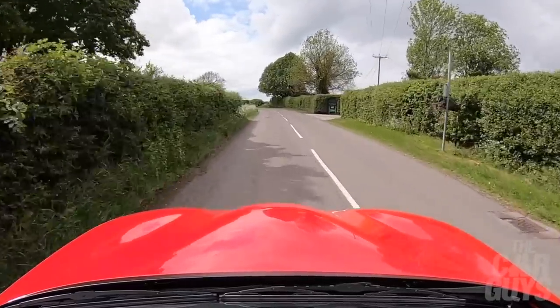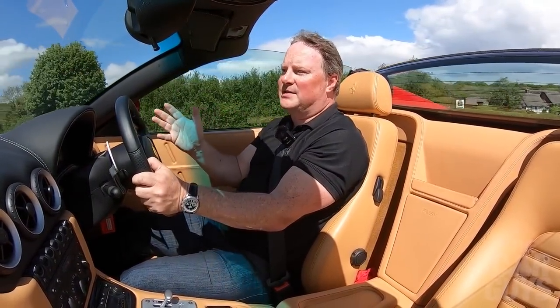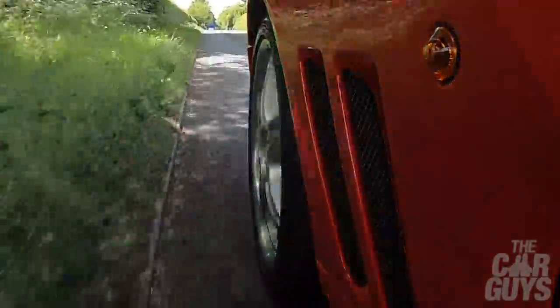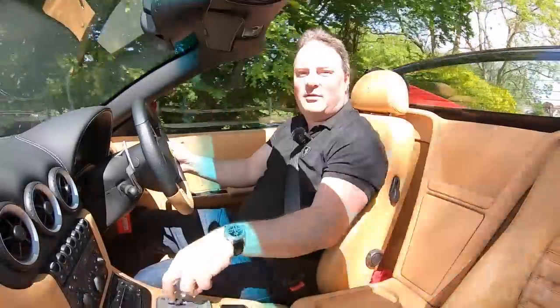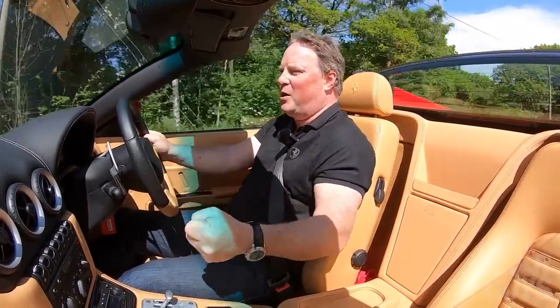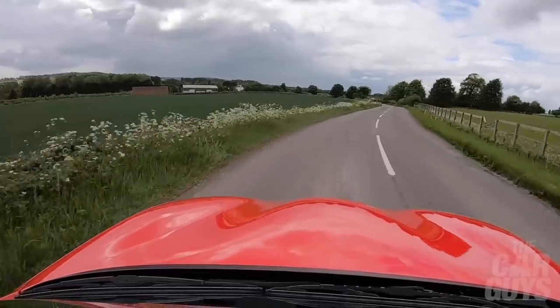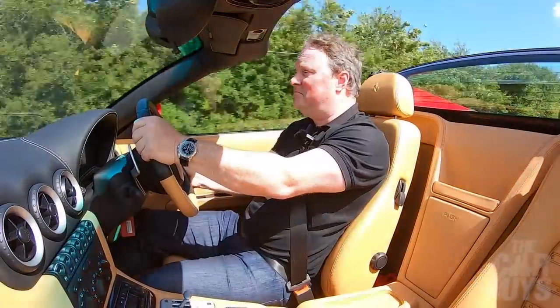Once you're in the car it doesn't feel as large as it looks from the outside. This one has the handling pack, so stiffer springs all round, a sports exhaust, and ceramic brakes — really the one to have. In fact, Tony's car here — which is for sale right now — is probably the best one in the world: incredibly low mileage with all the options you want. The overriding cornering feel shows it doesn't roll as much as you'd expect — that's probably the handling pack doing a lot of that magic. You get an initial light movement in the steering wheel which you think will be followed by roll, but not so much.